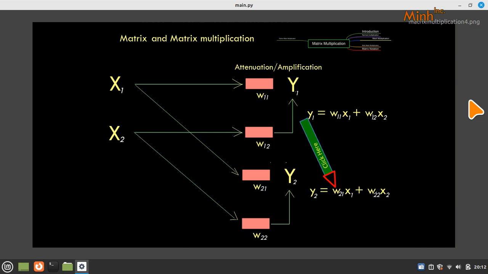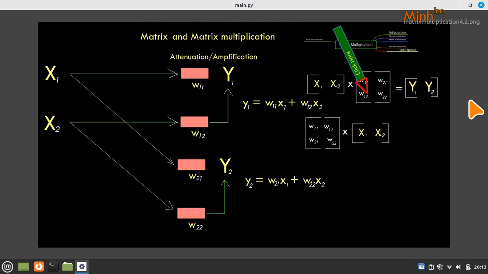So the first index belongs to the output and the next one is the input, and it is like this. Okay.